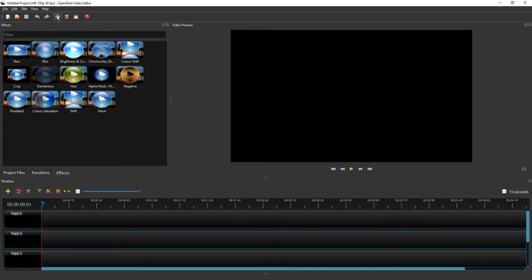Along the top here, you have a green plus symbol, which you can use to import your files. And then you also have a choose profile, full screen if you want to make OpenShot full screen. And then we have the red circle to export your video once you've finished editing it. Down along the timeline again, as you can see, we have add track, which you can use to add more tracks to your project file. You can also use the scissors here if you want to cut your video files. So overall, that is what OpenShot looks like and basically how it works.